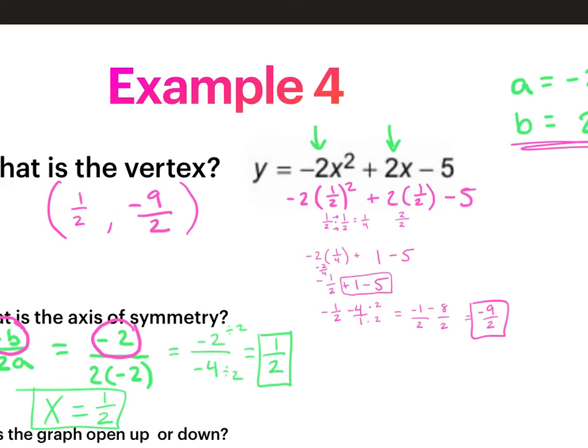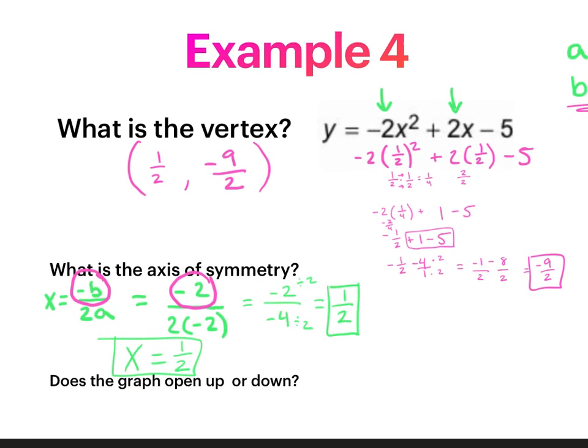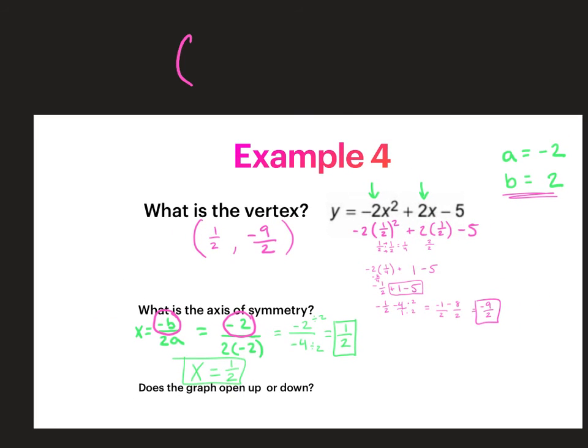Yes? I got lost when you started the vertex with 1/2. So our vertex, just as a reminder, the first number is always our axis of symmetry, and then the second number we find by plugging it in. So our axis of symmetry was 1/2, so that's why we had the 1/2 there. And then we take that 1/2 and plug it into all of our x's to find the second number. Alright. My bad. No problem.